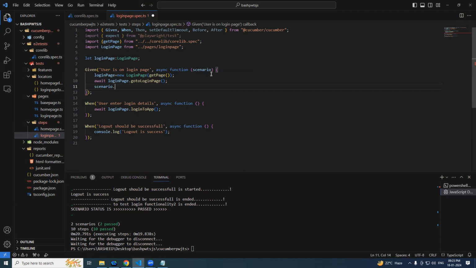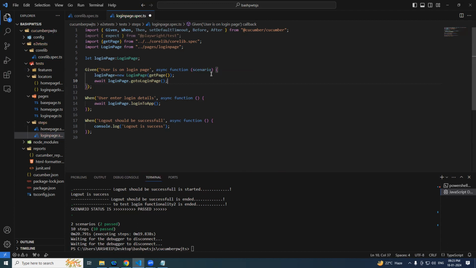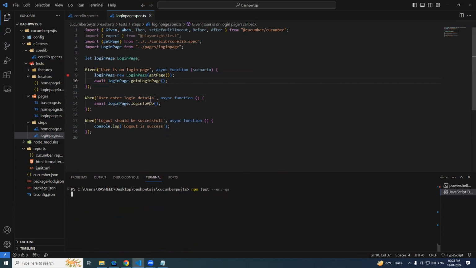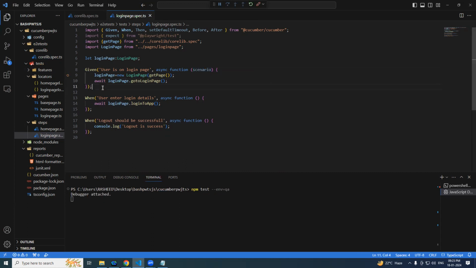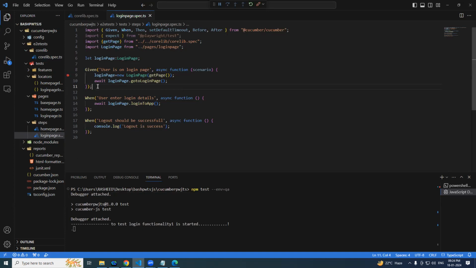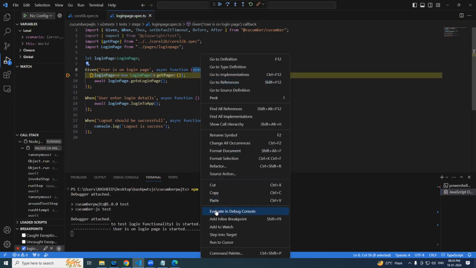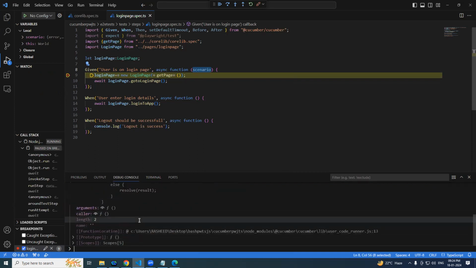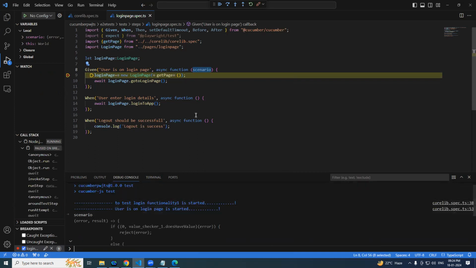It's not possible, right? Now, if we want, we can also keep the cursor over here and see if it is working fine. Debug point, run it over here and see if scenario is holding any values inside of it. Let it be, it will stop over here. Now right click and evaluate on the debug console. See, you're not getting anything, right? You're not getting the values or parameters that you're expecting. So you cannot apply over here. But what is the solution?